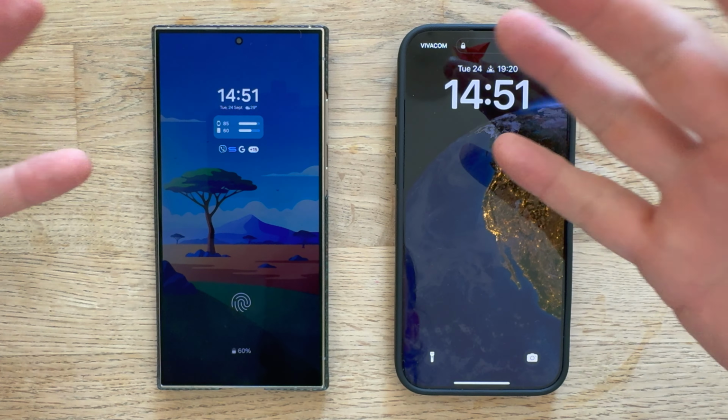Now guys, let me just show you what you can do with the notifications. Swipe left, right, it's the same thing almost everywhere. And if I go back to my home screen and I go to the very left, I'm going to get Google Now. Here on iOS, you're getting this, right? And there is the other thing, guys. If you go to the very far right, you're going to get the app library. There is something that is very, very cool in the app library, and let me show you what it is.